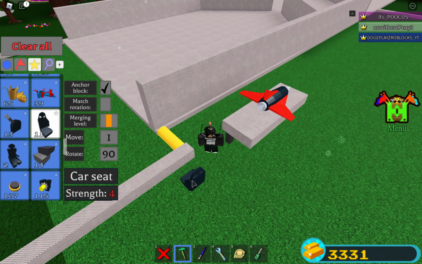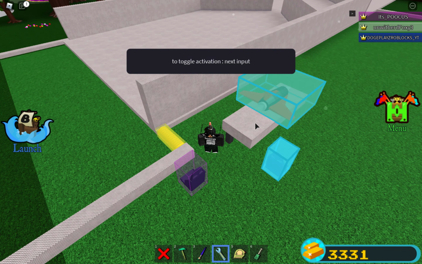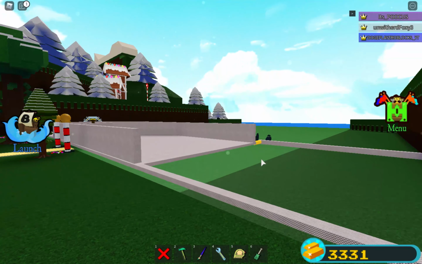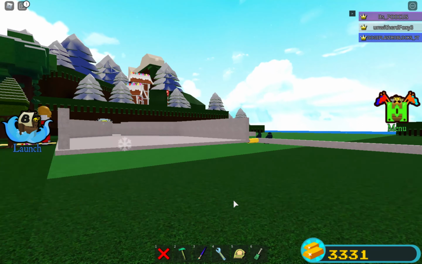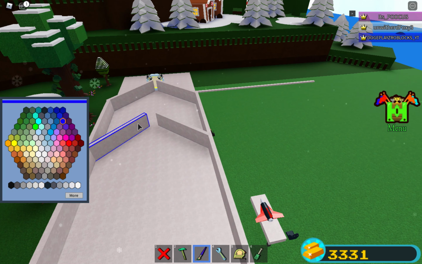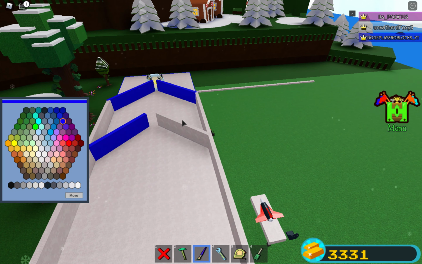Place one car seat here for the pistons, then place another car seat for the jet. Keep on the jet to this car seat to make sure they're connected. Now delete the block from the beginning, you guys will not be needing it anymore. Now just paint this thing to your liking. I'll paint mine blue and black.